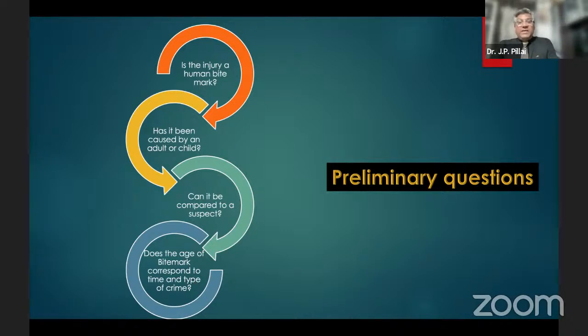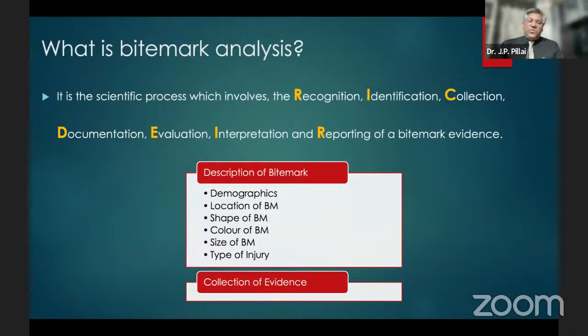The statement given by the victim may be something different, which may not be exactly correlating with the aging you have predicted based on the bite mark healing pattern. So these are all the things which need to be answered during the bite mark investigation. The bite mark analysis process is very important because it deals with recognition. First, we need to identify: is it a bite mark, yes or no? Then if it is a bite mark, is it caused by a human, yes or no? Like that, we need to make a chain of questions.